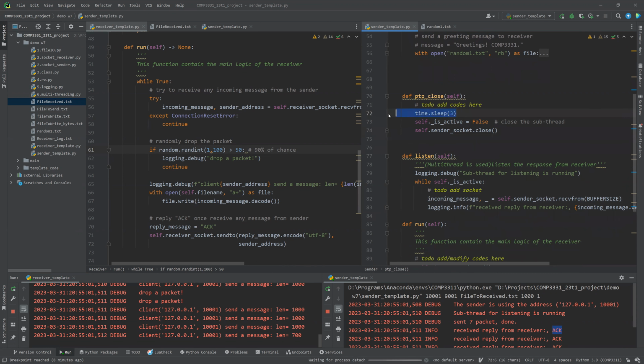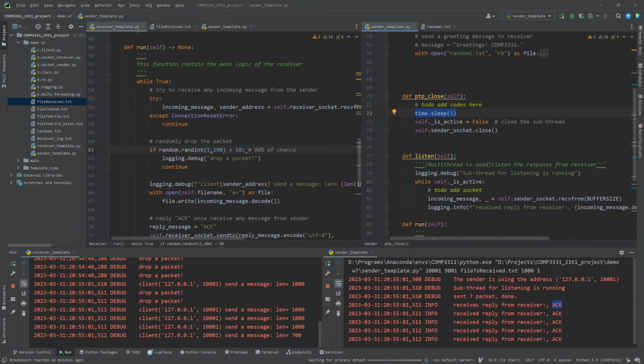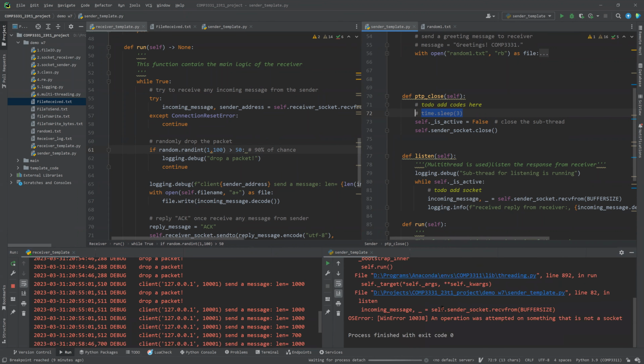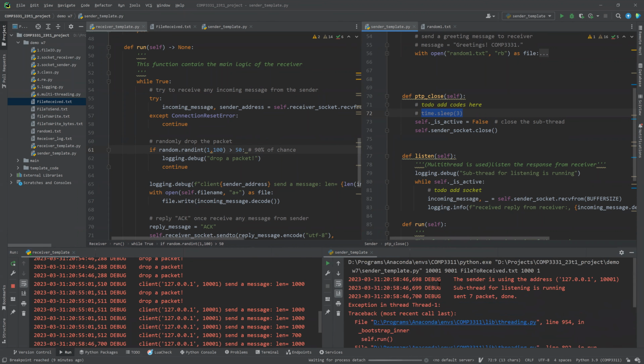And in here we specify sleep for 3 seconds, because if I didn't specify this, it may not be able to get the acknowledgement from the receiver side. For example, if I delete this one and I run it again, you can see we have some errors on both sides. Maybe the error is caused by this one.